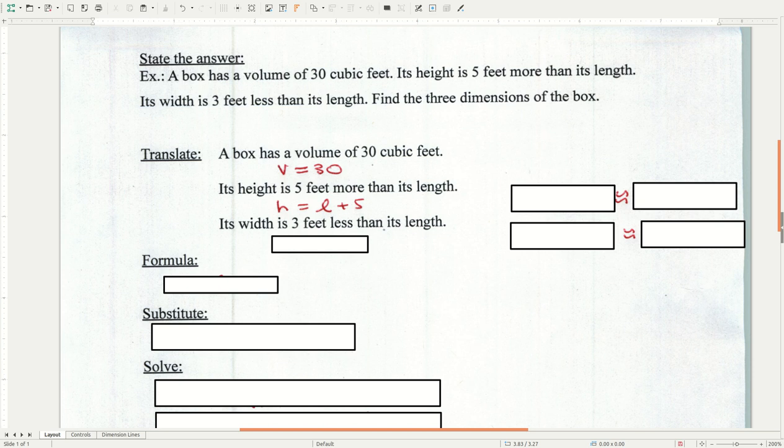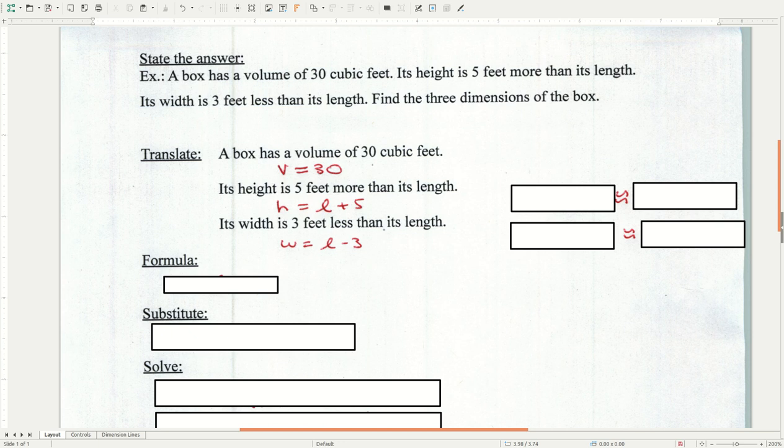Now that really matters in the next sentence because that less than is talking about subtraction. Subtraction is not commutative, which of course means that the order that we subtract in matters. So when we see a less than statement, and if any of you are doing tax forms, you see a lot of them this time of year, the length that we hear about second actually comes first. The 3 that you hear about first actually comes second. And of course, its width is translates as W equals. So that swapped subtraction gives us L minus 3 for W.